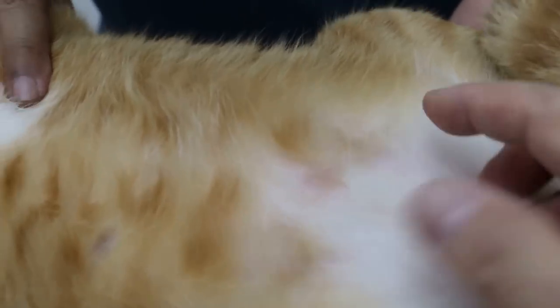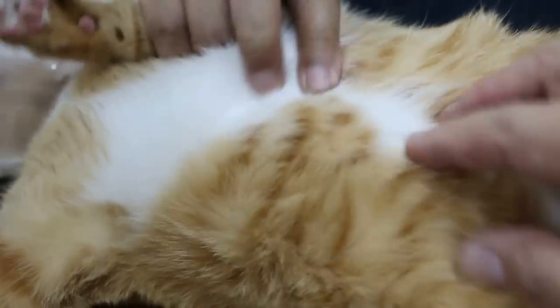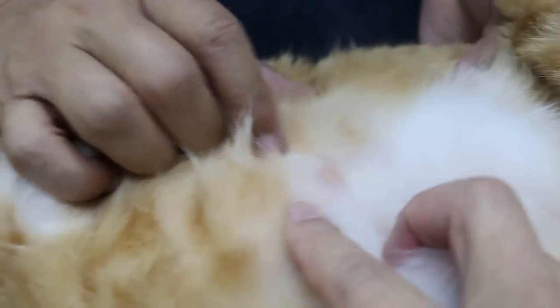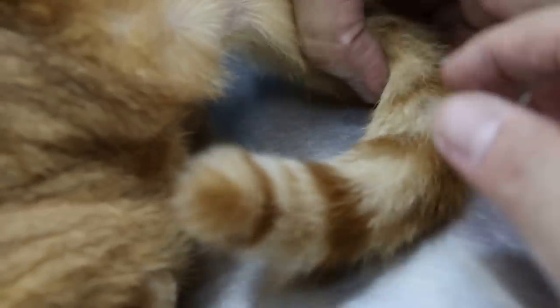Earlier could have ringworm. They can see there. One here is a ring shape. So it's possible he had ringworm on the whole body, but some cured, some not cured. This one only, right? This is a new one, I didn't see this. So the best is to shave all. If you don't want, then you just wash. Those hair loss, wash the whole body.